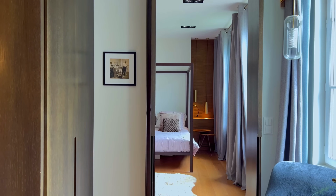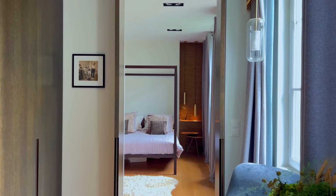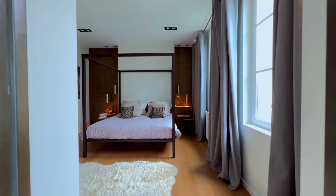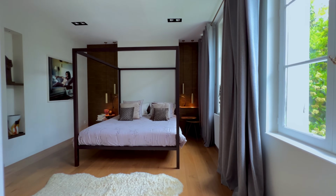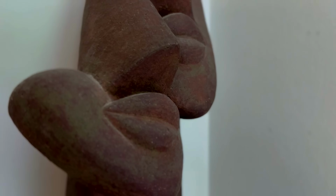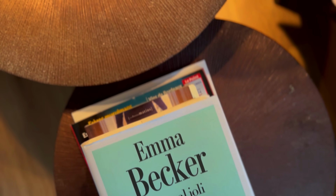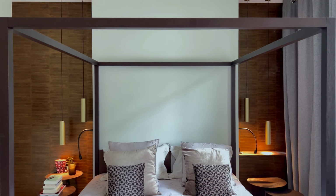And here we walk into the actual proper bedroom that is again a very clean and minimalist space that just speaks of modern comfort and quiet luxury. You can again see that we have a perfect sense of symmetry inside the room that just cites the historic classical architecture of the building. At the same time, we still have all of these wooden touches that turn it from a regular bedroom into a hotel-like atmosphere.